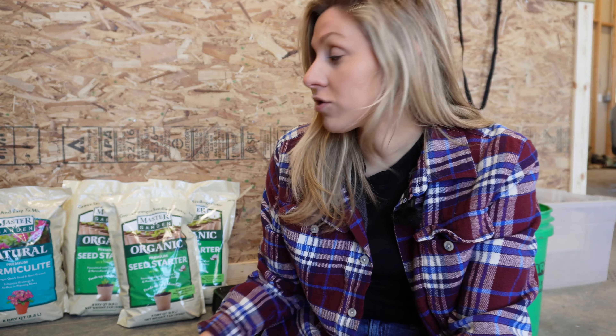So you could have a small plant on the soil cube but a very healthy root system. It's way easier to transplant something that's strong compared to something that's been root bound. It's also much cheaper — I bought cafeteria trays and I can use those every single year instead of buying plastic trays. Again, I'm not an expert, I'm just showing you what I've learned and we're going to try it out together.